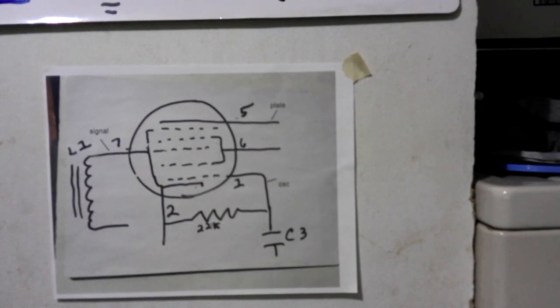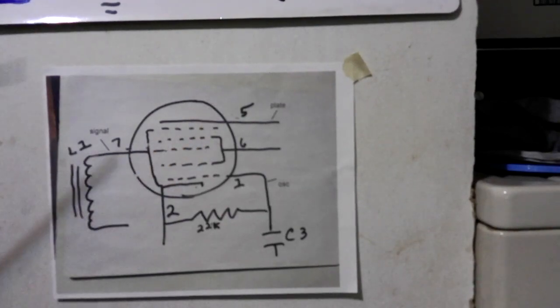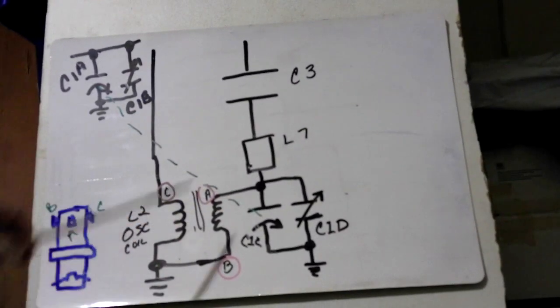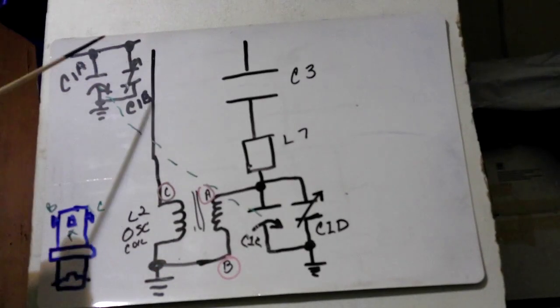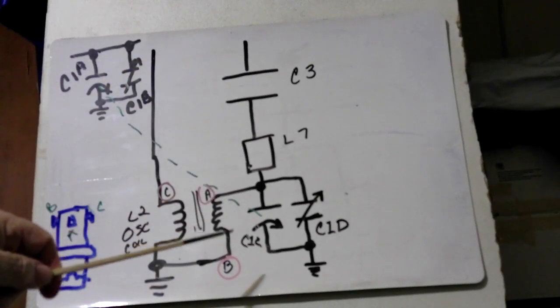Now I hope you guys, I probably lost half of you way back there. You're like, what the hell is he talking about? But this is basically how the radio gets its signal and starts sending it through. It's this tube right here, along with the oscillator and along with the signal coming in. Those are put into the tube.